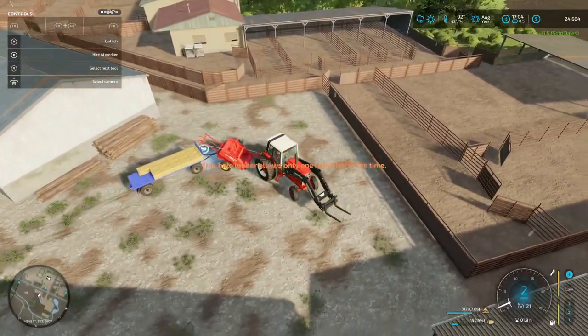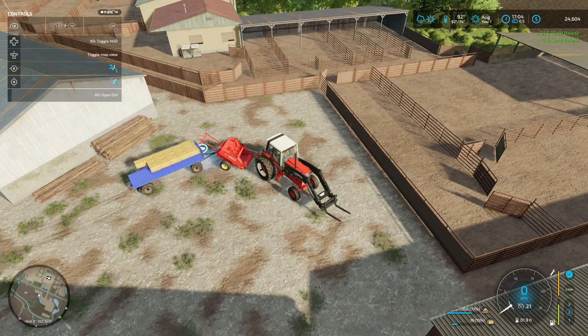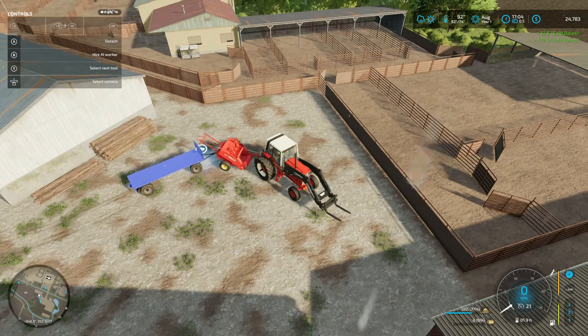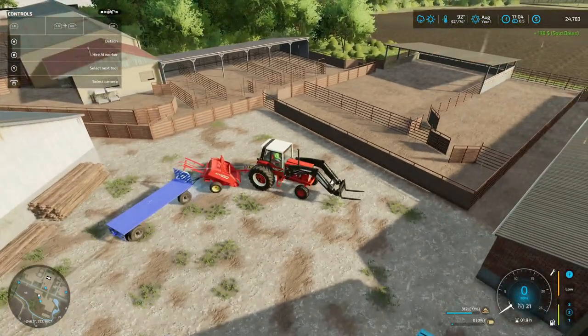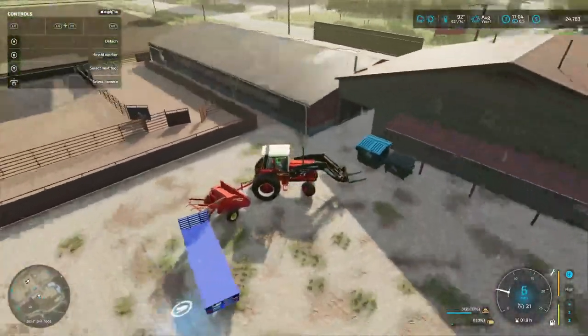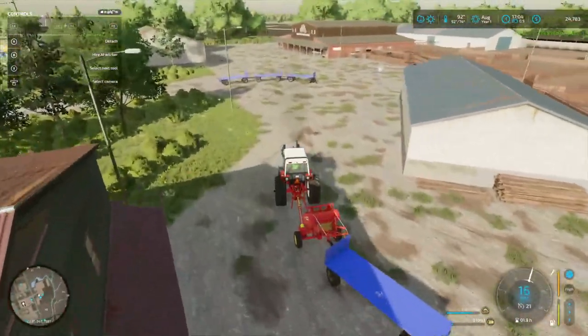Alright. Now need to unload bales. Oh, it slides over. Unload bales here. Good. $178. Okay, that's bringing it up some. Now I gotta hook all this back up.